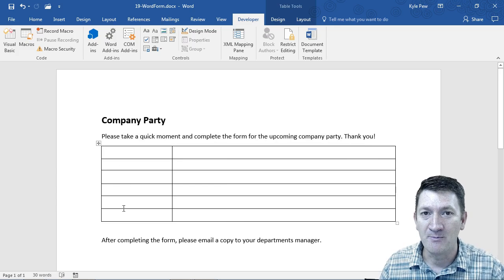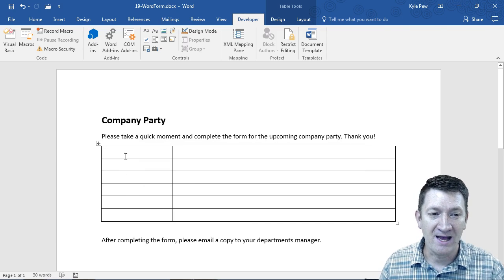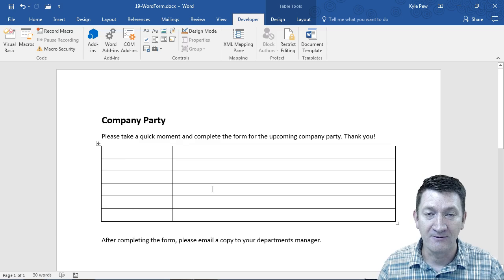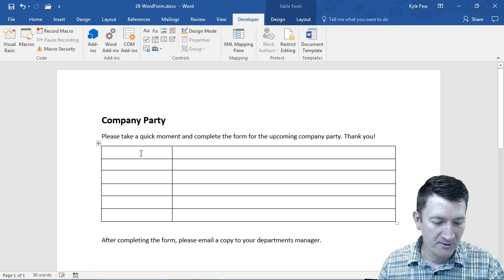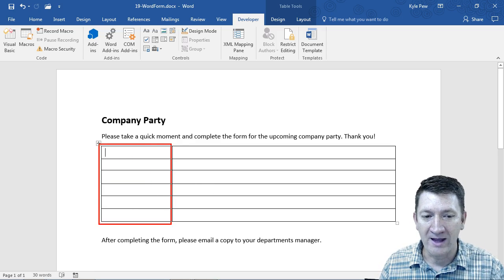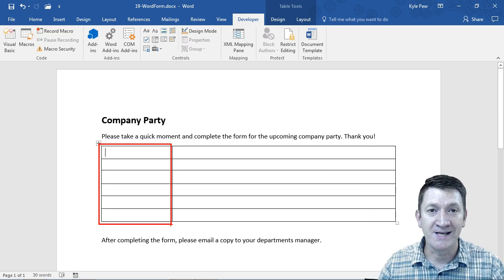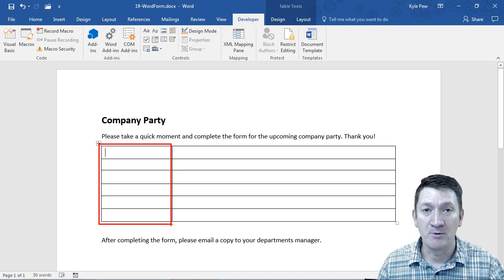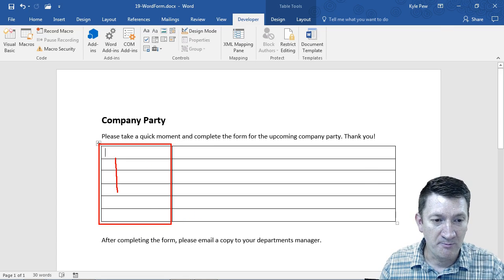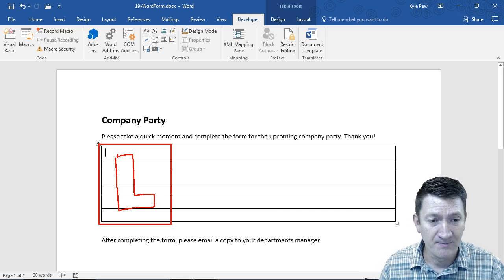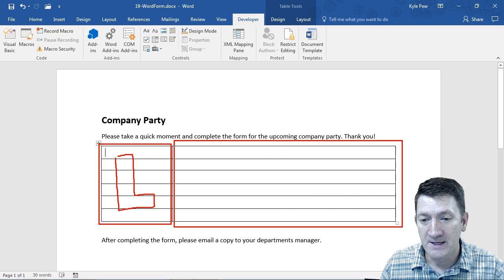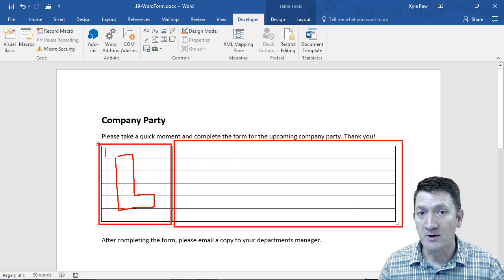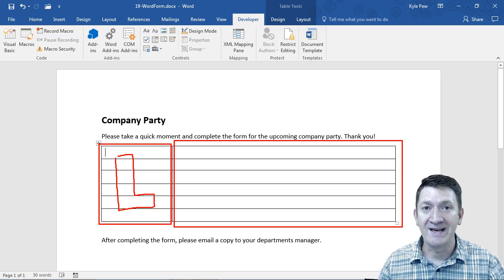And then I've built a table. I'm anticipating that I'm going to have 2 columns worth of data here to build and lay out this form. The first column is going to be our labels. That's really it, just labels. Full name, t-shirt size, comments, meal preference, are you bringing a guest? Just labels, that's it. So let me put a big L over there. There's our label section, and that's all that is. This area here is going to be where the users of the form, those that we send this out to, are going to be filling it out.